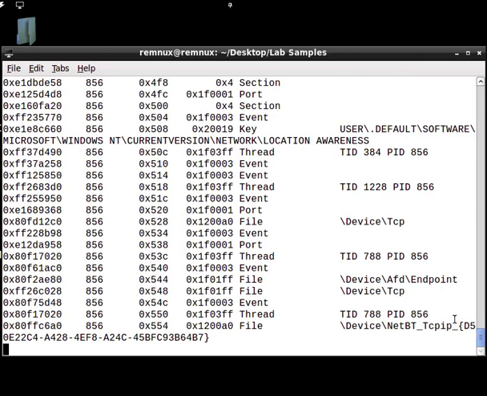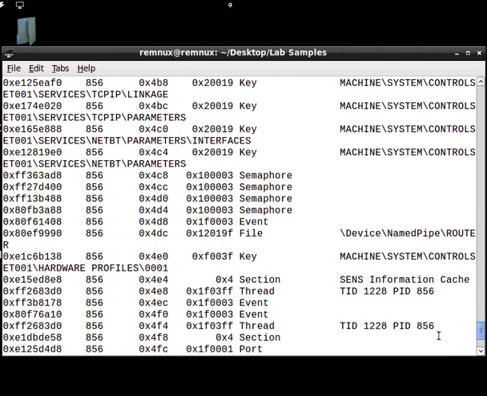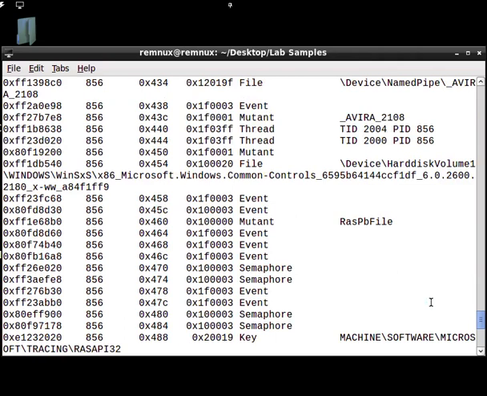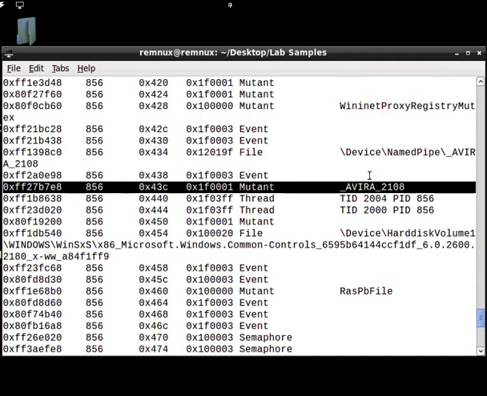So we can now look for the information, if we can find anything strange or associated with the Zeus Trojan, one by one. Yeah, so I can see here Avira. This mutant looks suspicious. The mutant named Avira is found, which is definitely linked to the Zeus Trojan. If you do a little search in Google with these keywords, you will get more information.